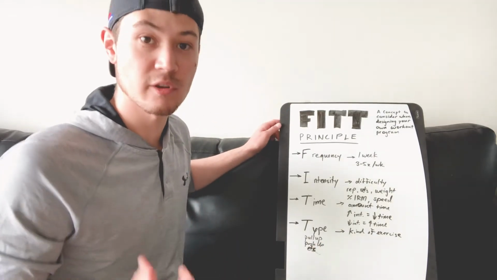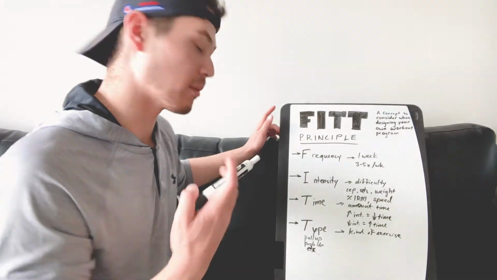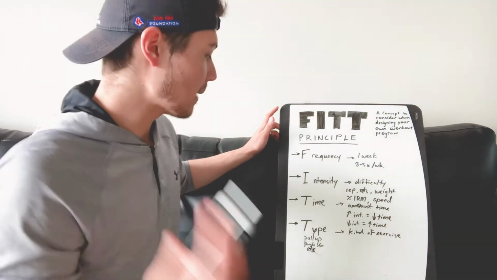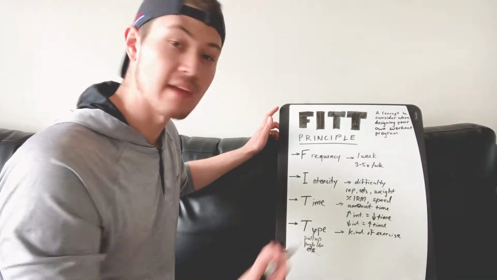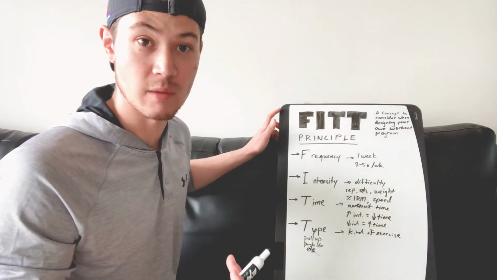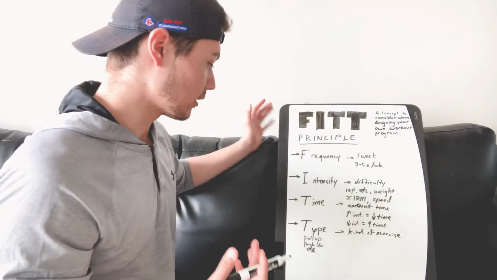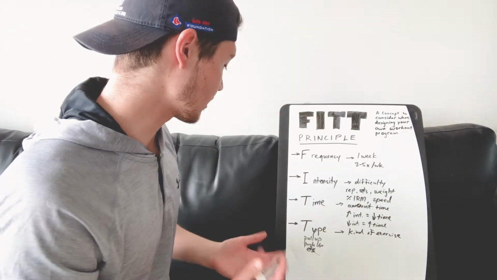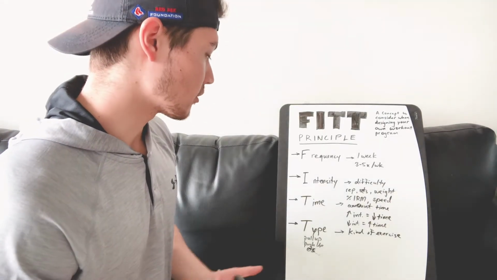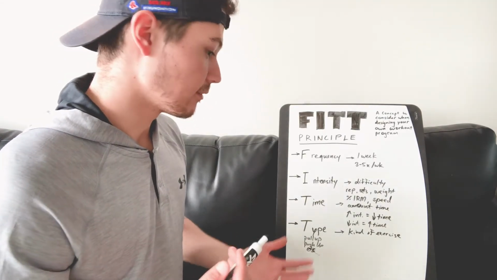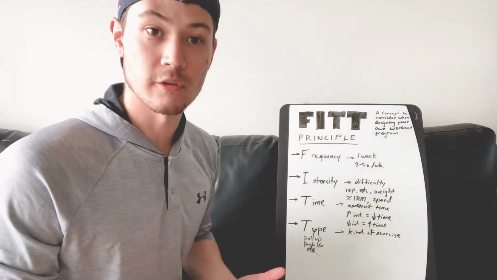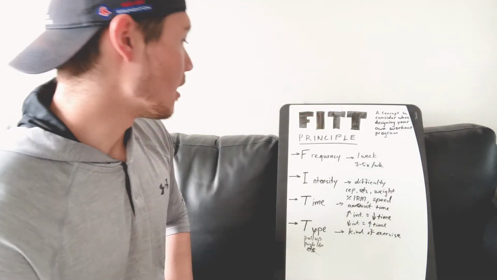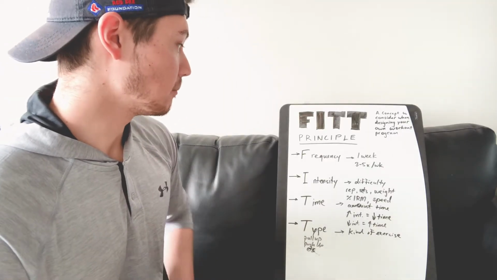If your goal is hypertrophy, which is just muscle growth, you're going to be doing the same exact stuff, but it's going to be dependent on the intensity of your workout. So the sets and the reps are going to change for those same workouts. They're still similar exercises, but you're doing different intensities and different loads. It's also going to be dependent on if you're doing cardio or muscular endurance, things like that. So this is what the FITT principle stands for: frequency, intensity, time, and type.